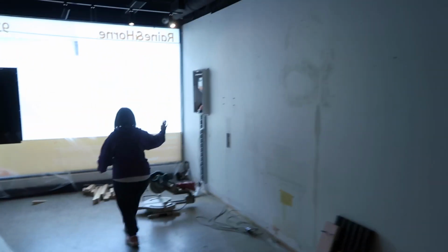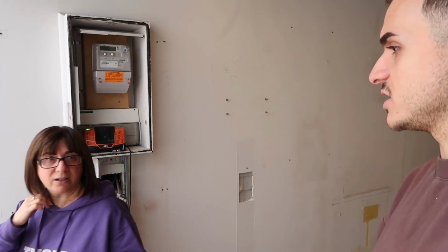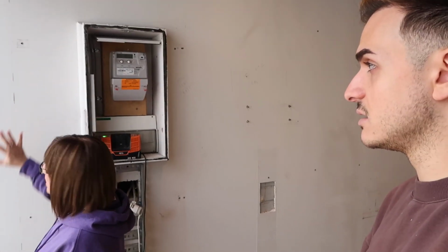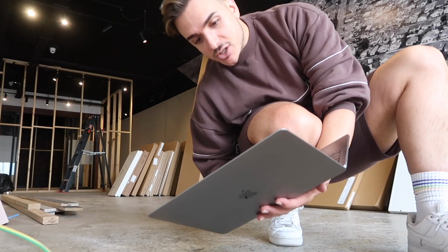Yeah, that's fine. When the wall comes out, it's going to be flush with this switch power board thing. Yeah. We continue the wall up here. You're going to have a wall hitting this. He said that you can finish the wall here, or you can finish it here. I can just finish at the switchboard. You can put something there, a picture or something. Yeah. I'm going to go over the entire order and just make sure everything's here.